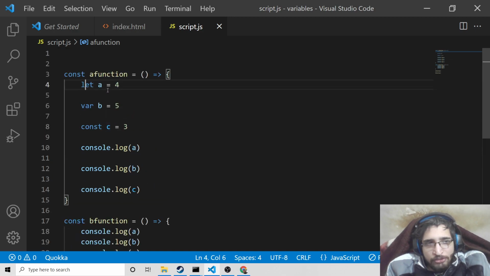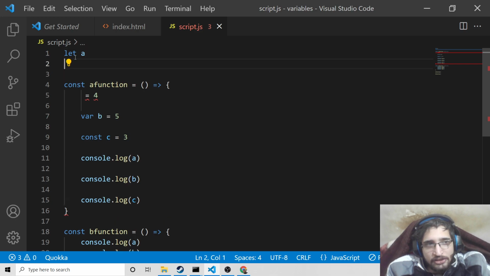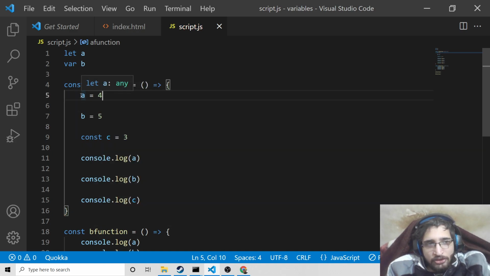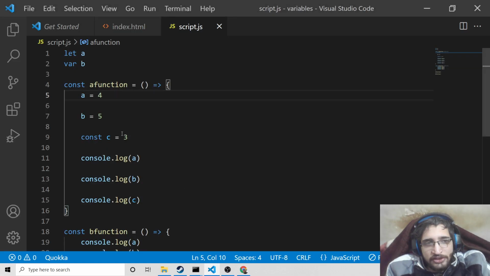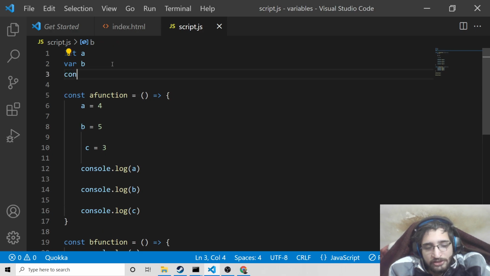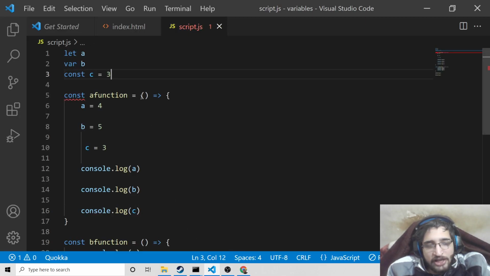So let's suppose I move this declaration statement outside. Let's suppose I declare it outside, a and var of b. So now what will happen is, guys, you will see now the problem will be solved for let and var keywords. So if I now refresh it, now only the constant value will be there. You will see const is declared inside. So if I also move this outside, the problem will be solved. So now I can access all these variables. So you need to initialize the constant variable at the time of declaration.